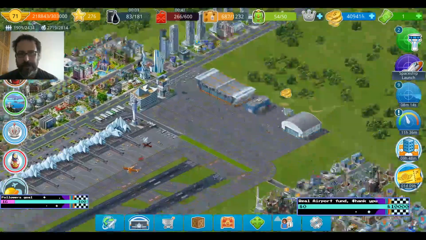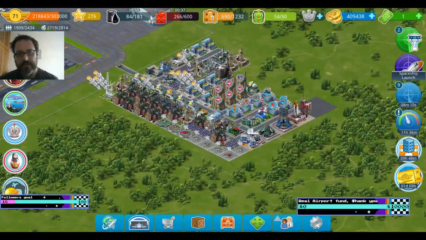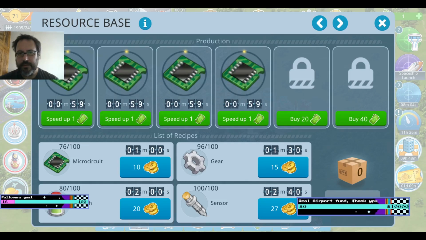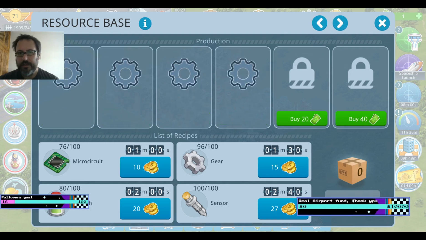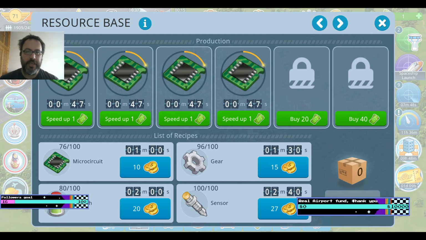Collect our passengers and coins from the city. And let's go and replenish what we have spent. So 24 micro circuits, which is 1 minute job. Less. It works slightly differently. See, when you go to a resource base and get the resources sorted in production, all 4 will complete at the same time. Okay, so all 4 takes only 1 minute overall.